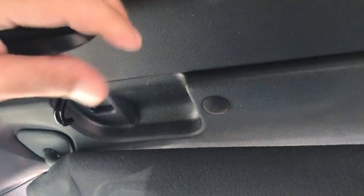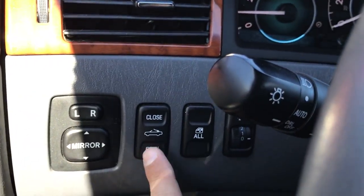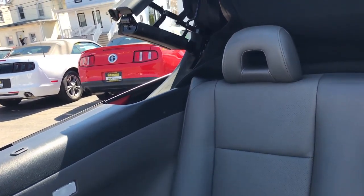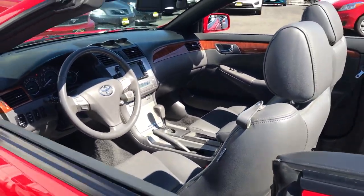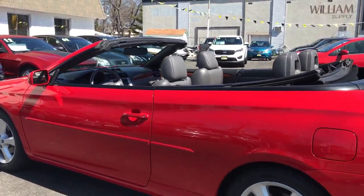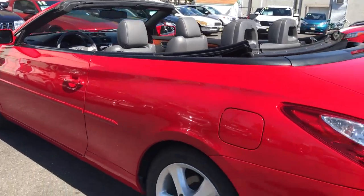So let's get to the part you want to see. Flip that up, make sure the hooks are away from the clasp. I've done it where I try to put the top down and it doesn't clear all the way and it gets stuck — same thing on the other side. And I think we're talking about what — five, six seconds for that? When you're buying a convertible, the weather may get bad, it may get cold, it might start raining, or it gets nice and you want to put it down. You want to make sure the top works properly — goes up and down as it should.